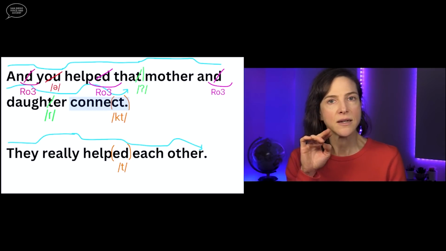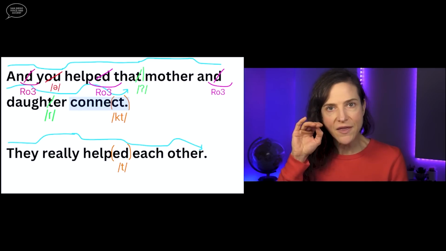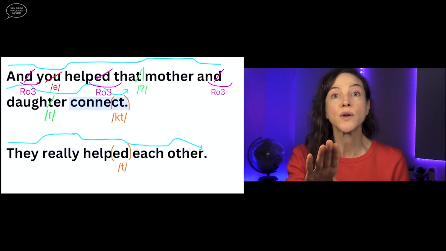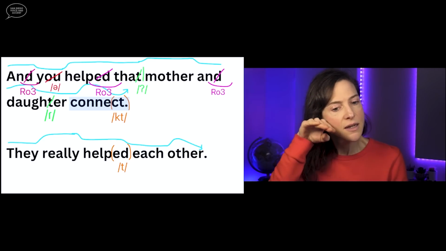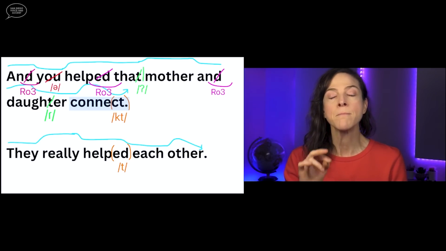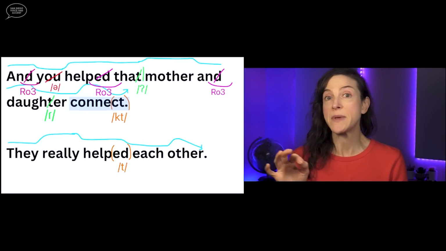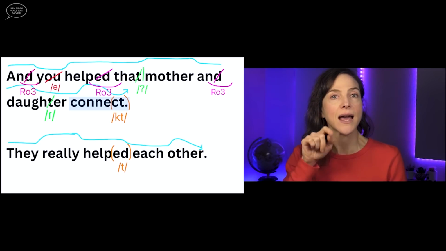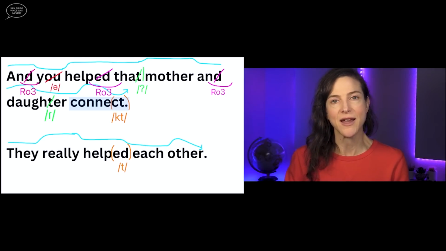Connect. Kt, kt, kt. So try this slowly at first. You're going to feel the back of your tongue go back for that K and then come immediately forward for the T. Kt, kt, kt. Connect, connect, connect. All right, so go slowly. Make sure you're getting both of those final consonant sounds. And also, depending on your native language, it might be really challenging to have two consonants like that in a row. You might want to say connect, but you're dropping that T. Get both of those consonants in there.